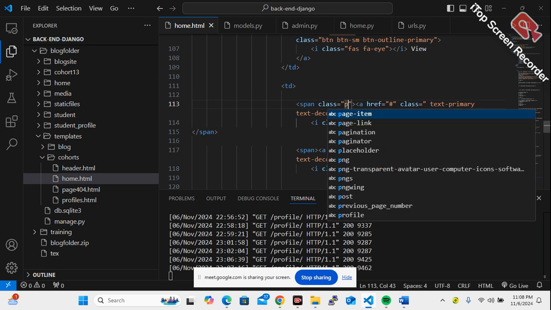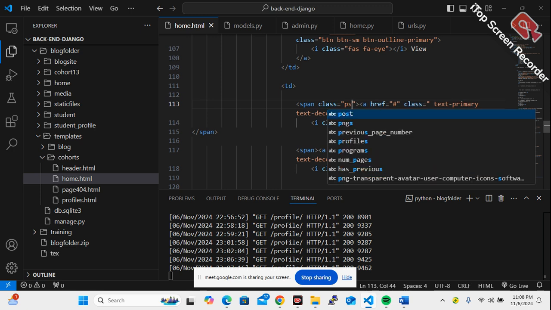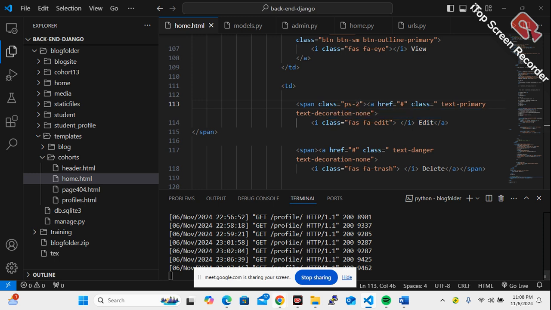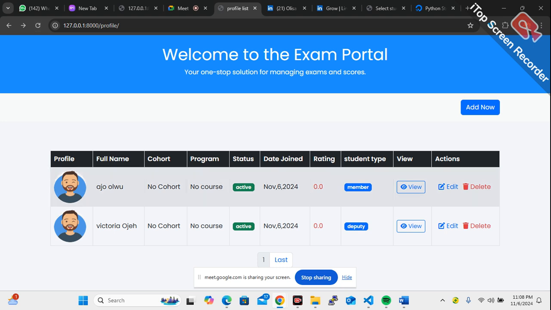Slash, PX, PX2. Let me see. No, not this X, the other X, around. Okay, then we have that now. All right, I think we are good. So we want to write a function. I think we do only this. I'm stressed out and tired, but we'll not be here till 12. So what we are going to do now is the delete function.